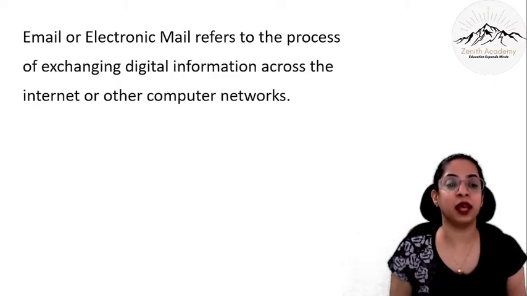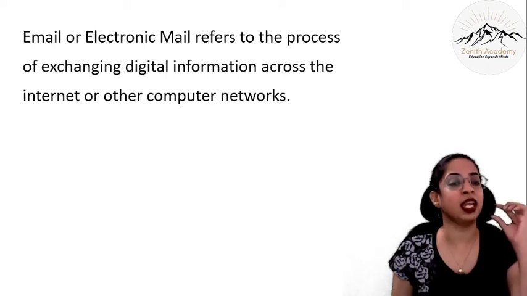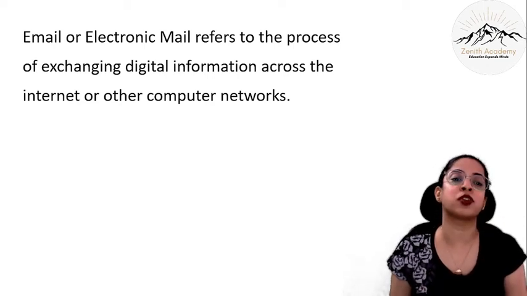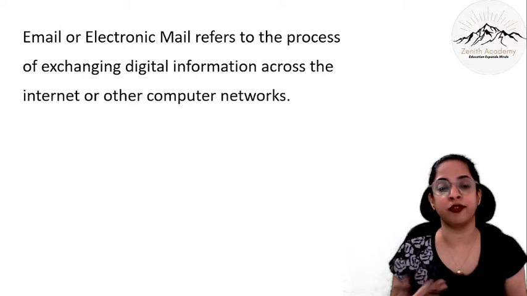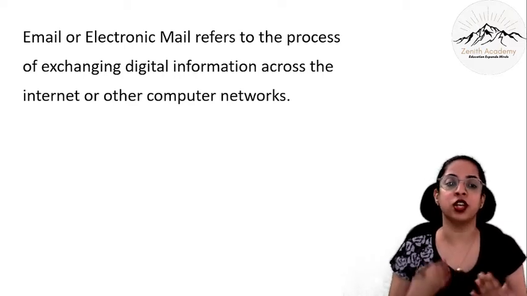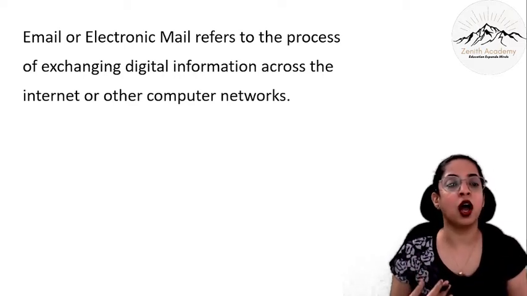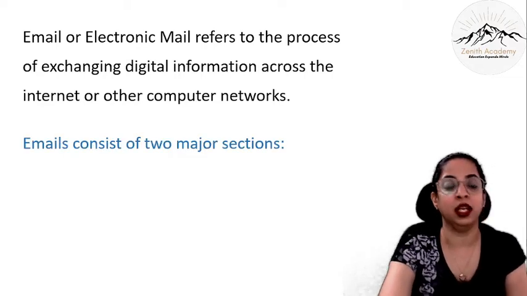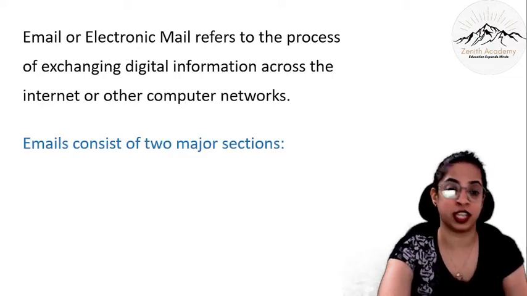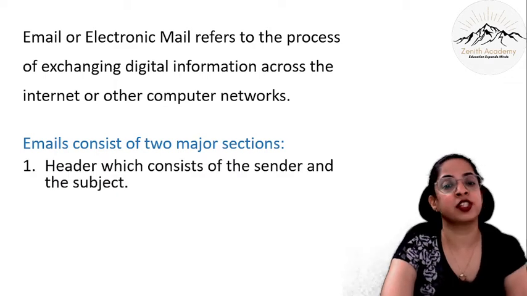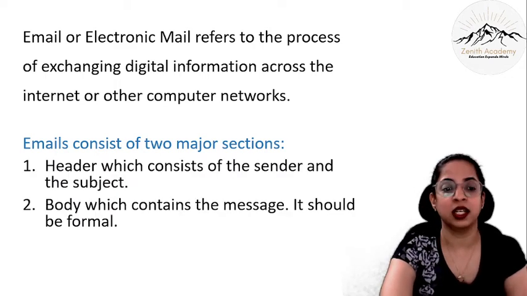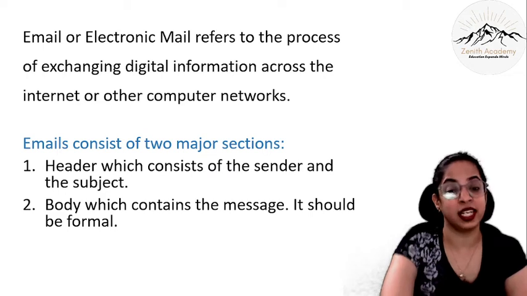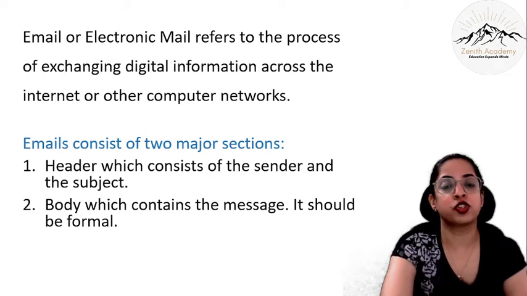So, what is email? ईमेल का फुल फॉर्म क्या है? इलेक्ट्रॉनिक मेल. It refers to the process of exchanging digital information. So whenever you exchange digital information across the internet or other computer networks, it is known as email. It consists of two major sections. One is header, which consists of sender and the subject, and then the body, which contains the main message. Now you should remember that it should be a formal one.